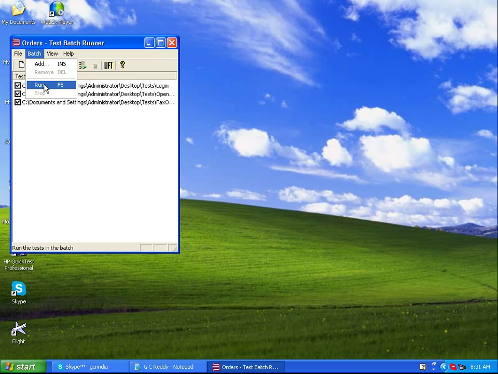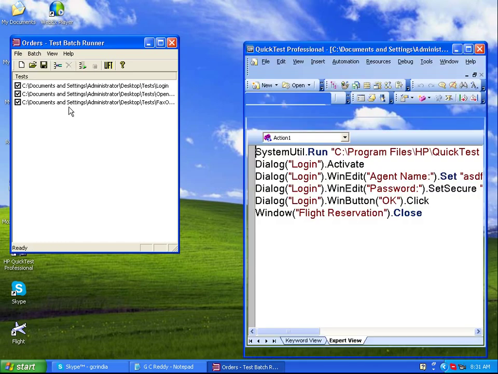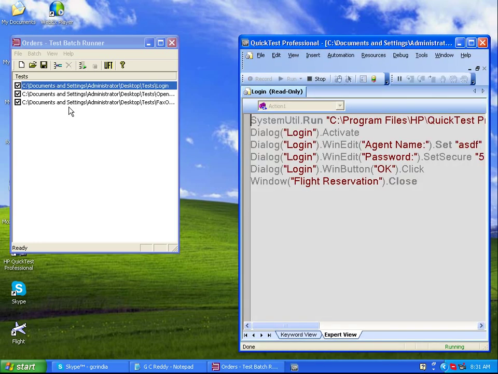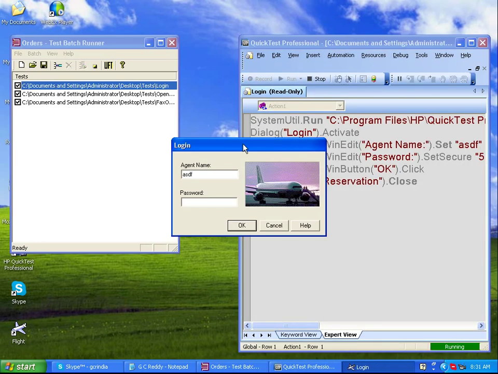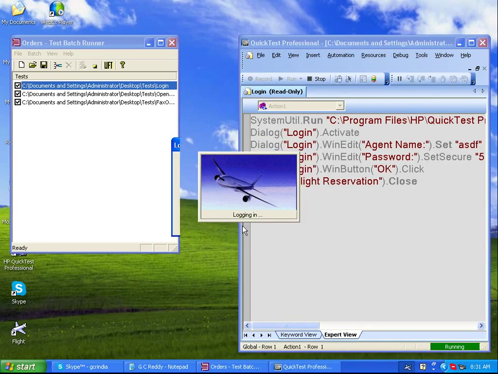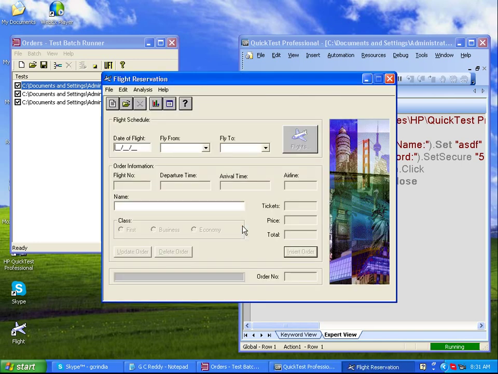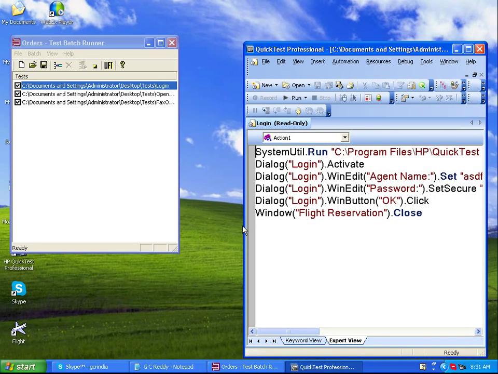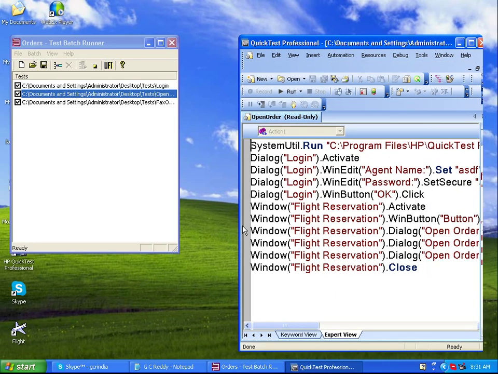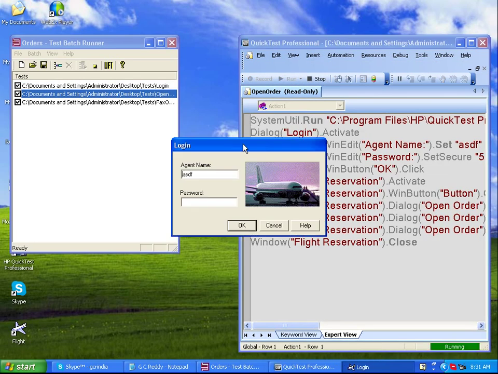Select run command. See, it is launching QTP tool and executing tests one by one based on test batch runner instructions. First it is executing first test. See, first test over. Next, second test, open order test.